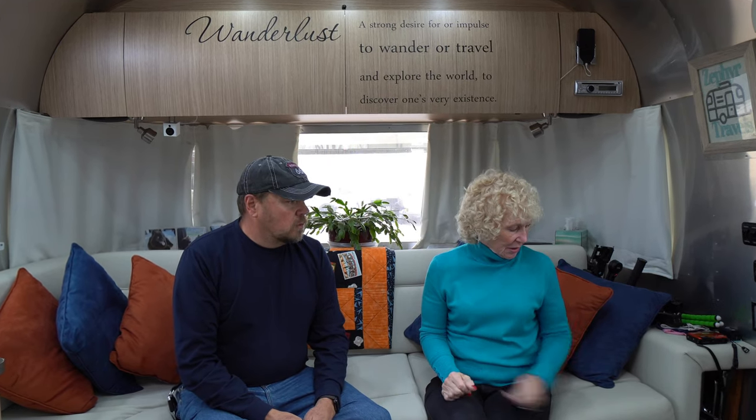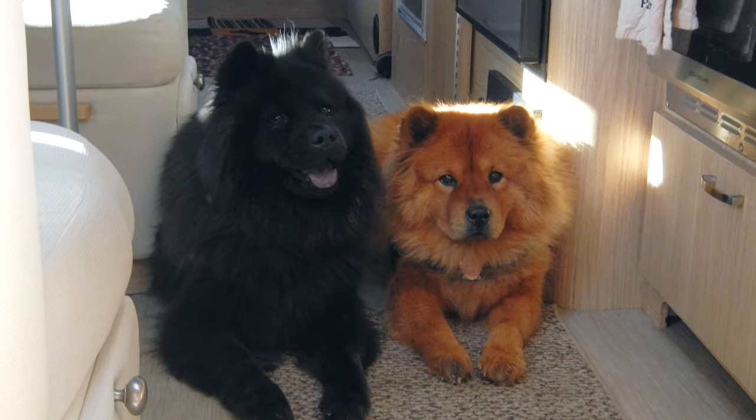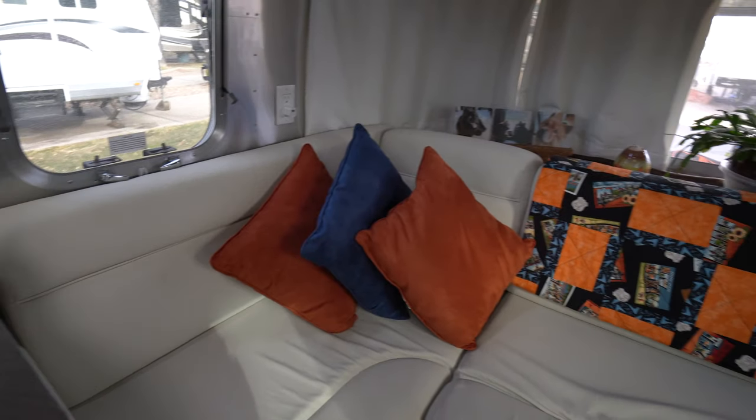This is our lounge area with the L-shaped couch, which does pull out to make another bed. Our size Airstream is more than enough for the two of us. We share with our two medium dogs, Monty and Zephyr — they're not huge, but they tend to own the floor. There's storage underneath here where we store extra clothes and things we don't use a lot. We don't use this space as much as we thought — partly because of the distance from here to where the television is.